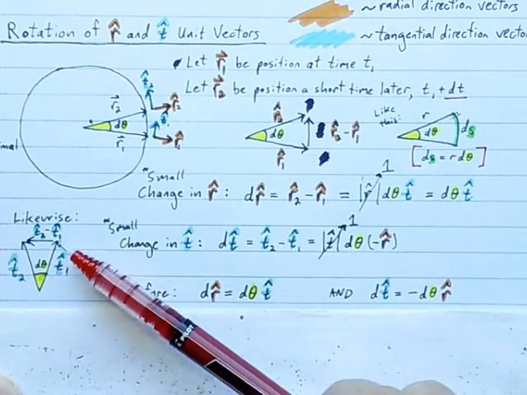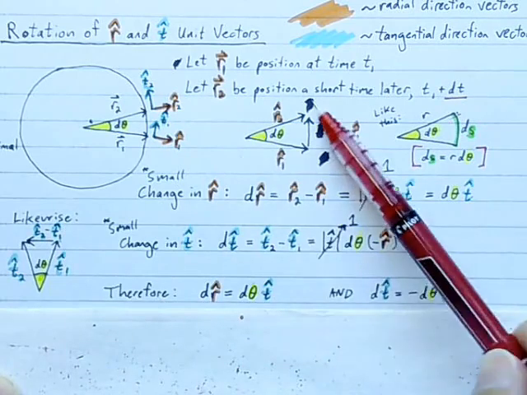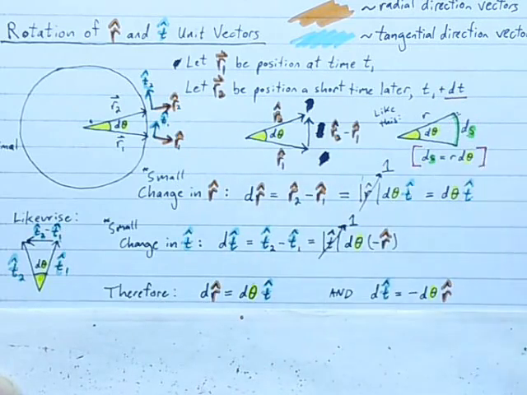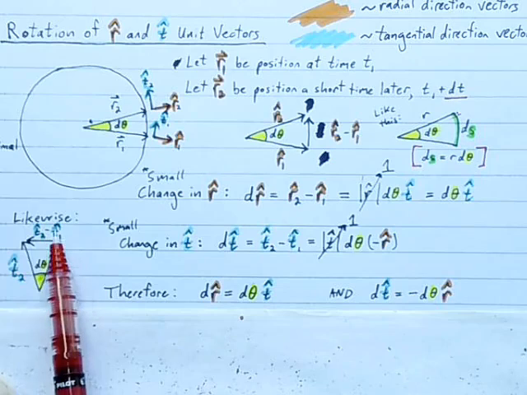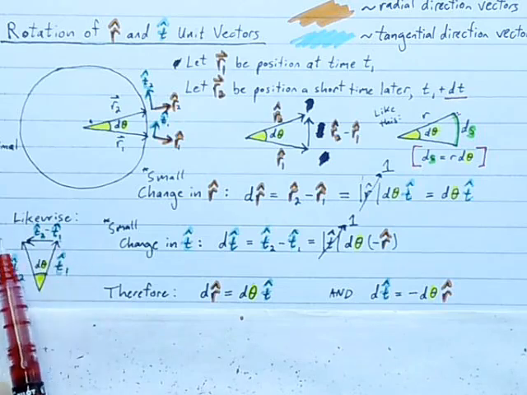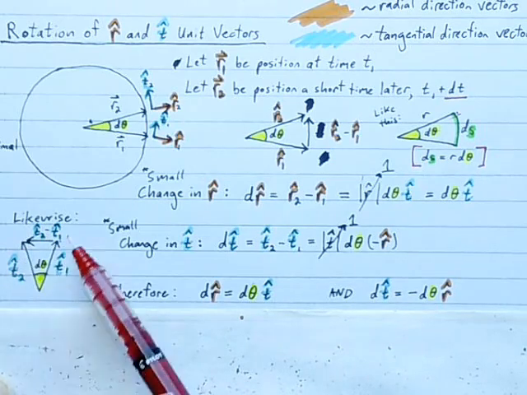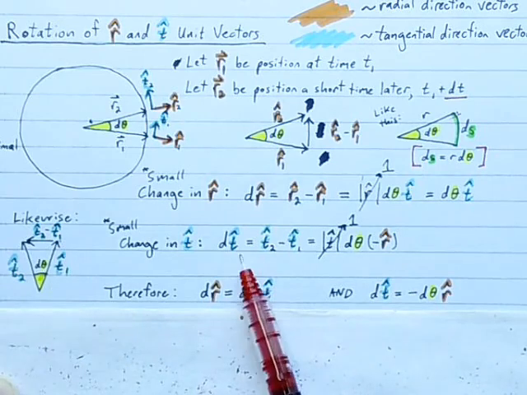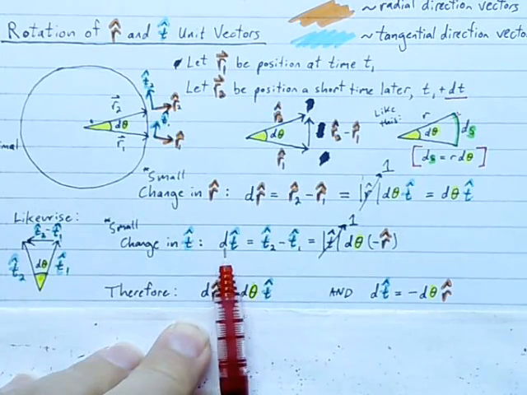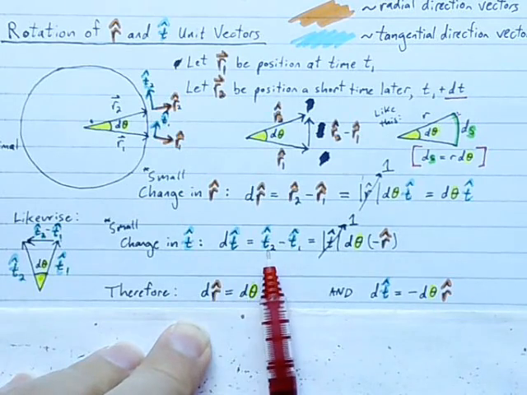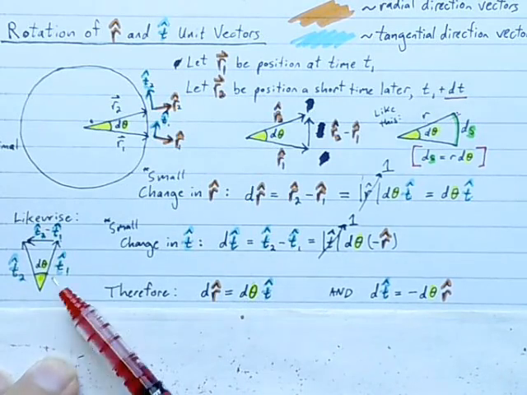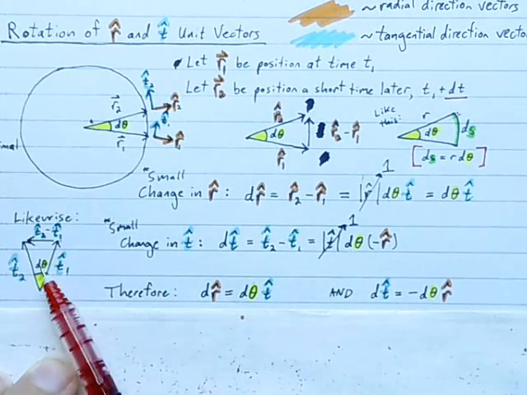And likewise, I'm going to argue that this triangle is similar to this triangle, which is very nearly similar to this little slice of the circle right here. So our fundamental relationship says ds equals r d theta, which means that this side here, t hat 2 minus t hat 1, should be equal to the magnitude of t hat 1, or the magnitude of t hat 2, times d theta right there. And I've written that here. So the infinitesimal change t hat 2 minus t hat 1 is equal to the magnitude of t hat, which is just 1, times d theta.